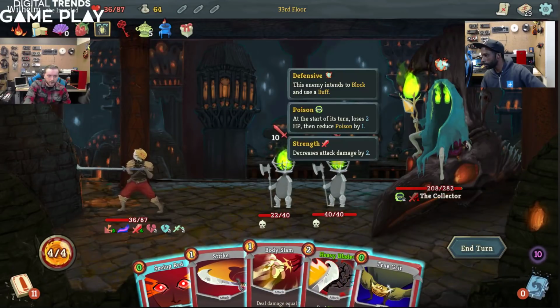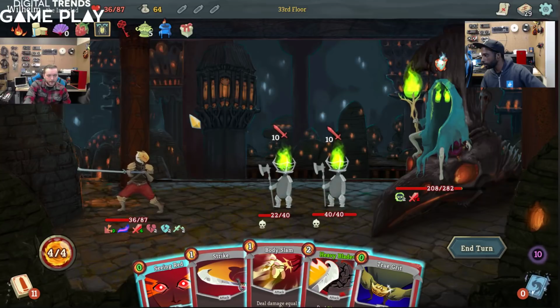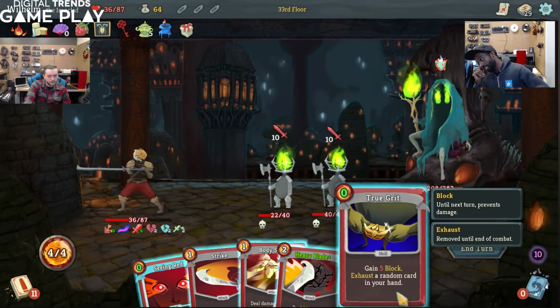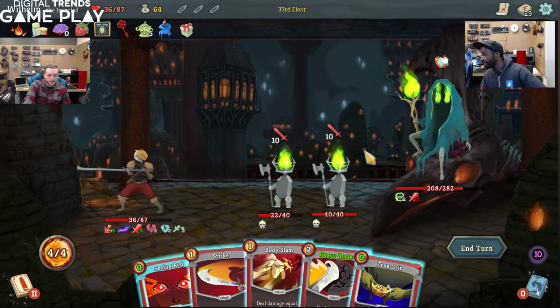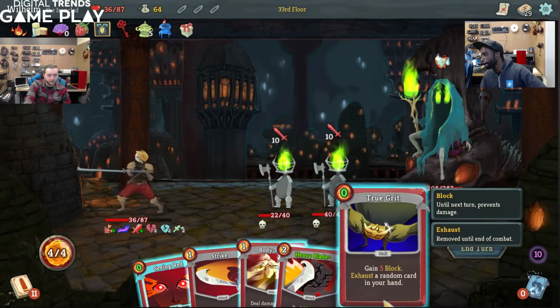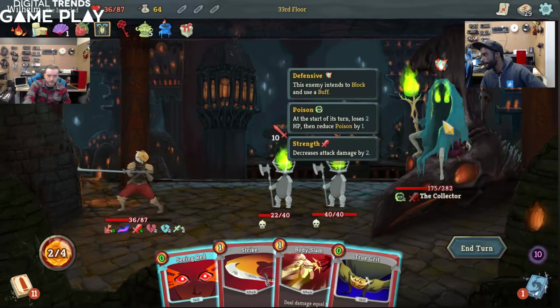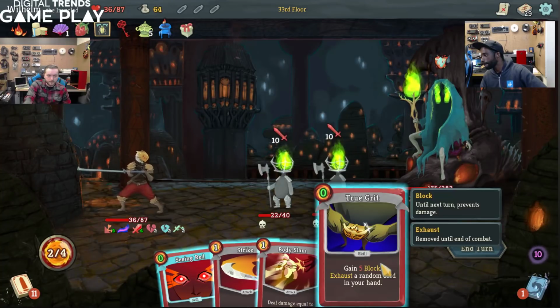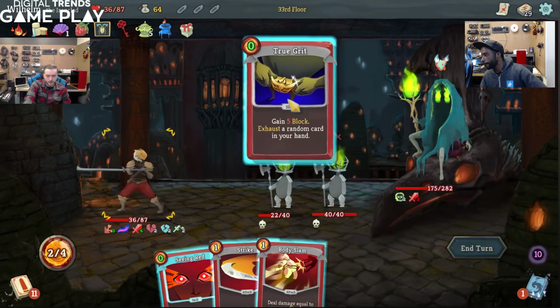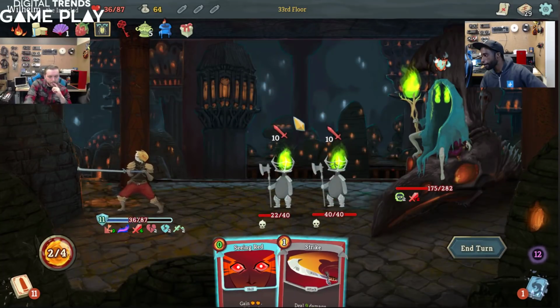Statuses are wearing off. Ooh, look at the 33 damage though. Okay. But you got to stop attacking the ads, man. You've got to get this guy down. I know, but they do so much damage. Gain 5 block and exhaust a random card in your hand. Okay. We're going to swing at this guy. We are going to hopefully not exhaust the bodies. Damn you! Whatever. It's fine.